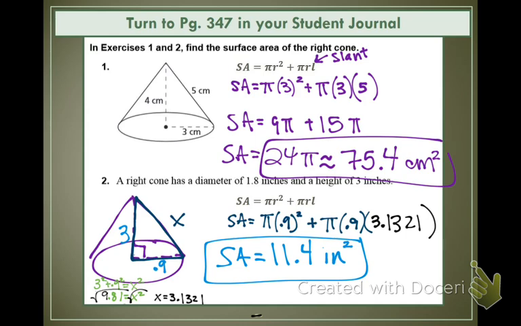Okay, hold on. So this would be one of those times you write down a random note that I'm writing over here. You can only use the Pythagorean theorem on what kind of cone? Right cone. So write that, because some of you won't remember that. You can only use it on a right cone, and it only helps you if you're finding either the slant height or the actual height.